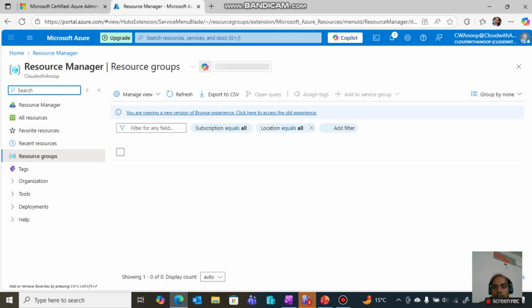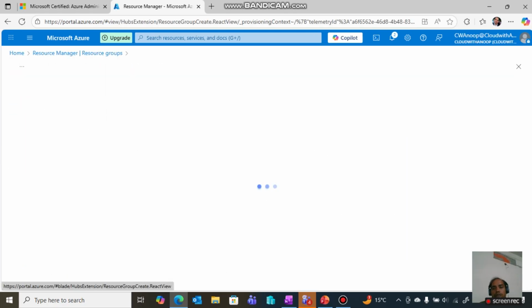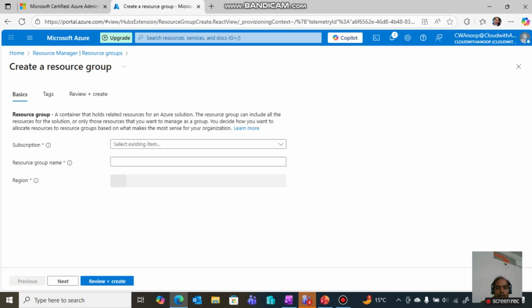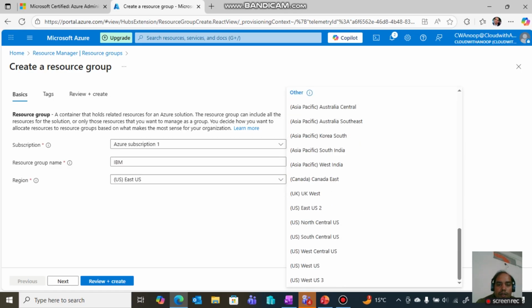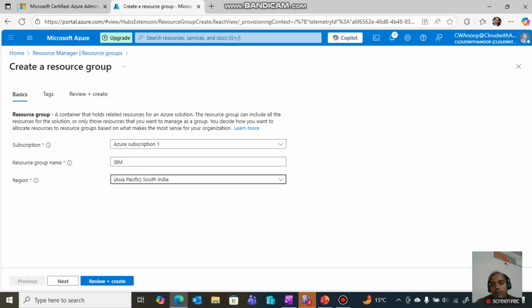Now creating the second resource group, IBM. This will be created in South India. Asia Pacific South India.